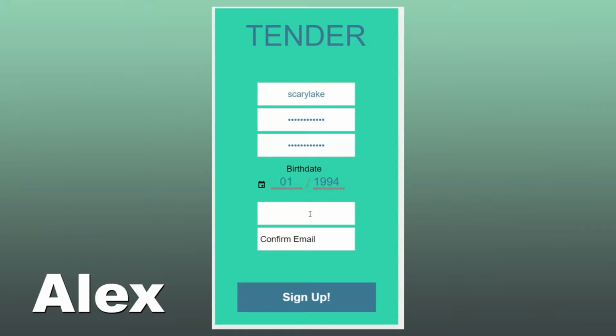So, no worries. I keep forgetting the tab doesn't work. And I can't type my email twice.